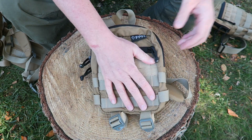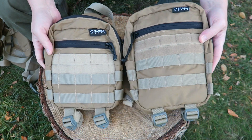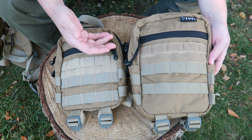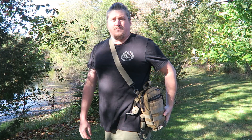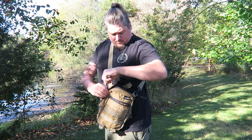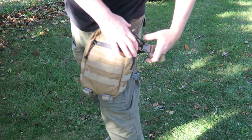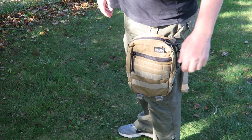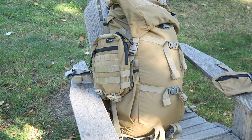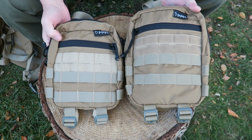There are several different ways you can wear this. They have upgraded it to the new EDC Partner Pack — you can see it's a little bit larger. It still serves pretty much the same function with the same versatility. You can wear it over the shoulder as a sling-style bag, as a drop leg on a belt, or hang it on your pack. The new one is a little bit larger, but not much has changed other than the size.